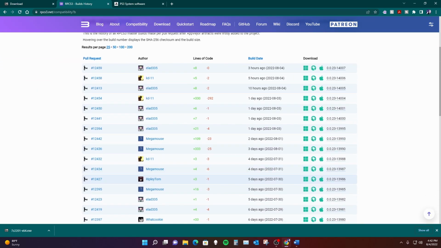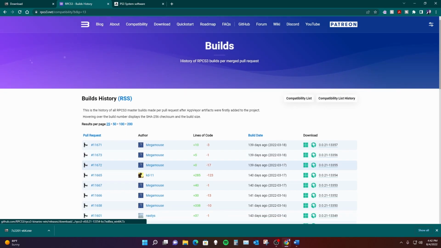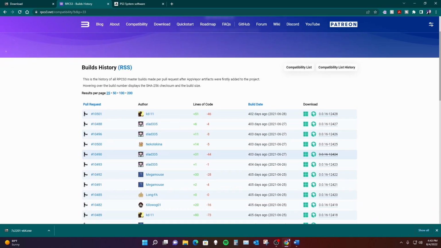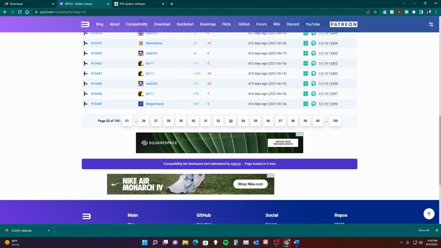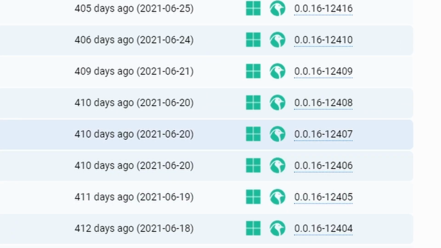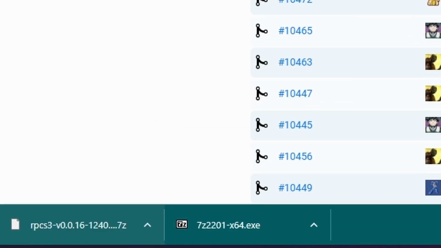So I know on mine, I want the date of 6/21/2021, and I want version 12409. So I just have to find the date. Takes a while. We're going to probably be about 13 or so over. Okay. 6/28/2021. So we want 6/21. So this is probably our right section here. If you want to use the one I'm using, go to section 33, I believe it was. And 6/21/21, click on the Windows icon right here, 12409. So now we have it loaded down on the bottom of the window.